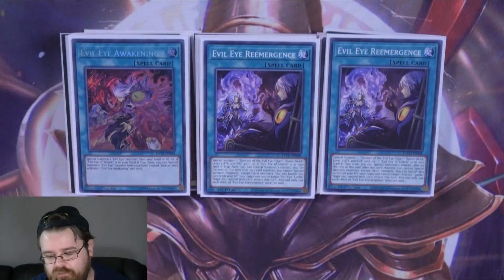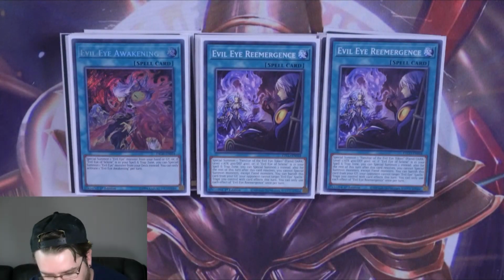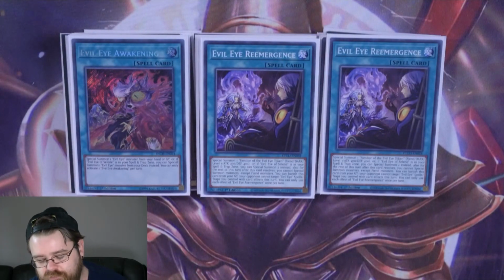So special summon one Familiar of the Evil Eye token. Fiend, level 1, attack 400, defense 400. Or if Celine is in your spell and trap card zone, you can special summon 2 instead. Also, for the rest of this turn, after this card resolves, you cannot special summon monsters except Fiend monsters. You can banish this card from the graveyard. Your opponent cannot target Evil Eye spell or trap cards you control with card effects this turn.